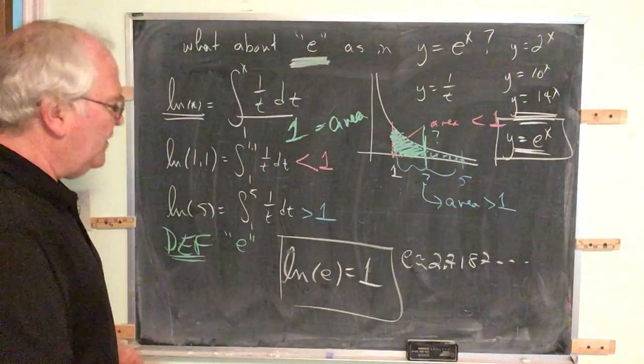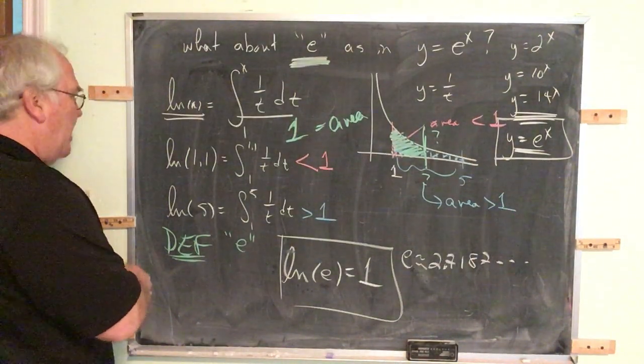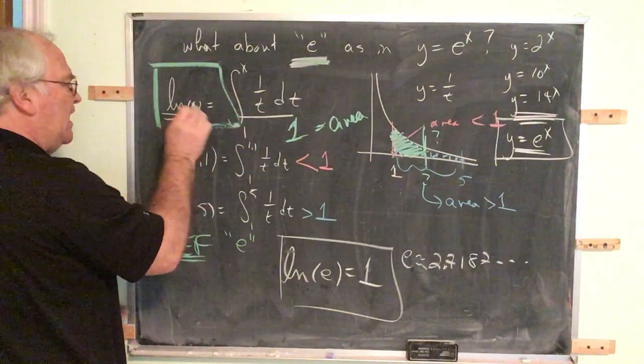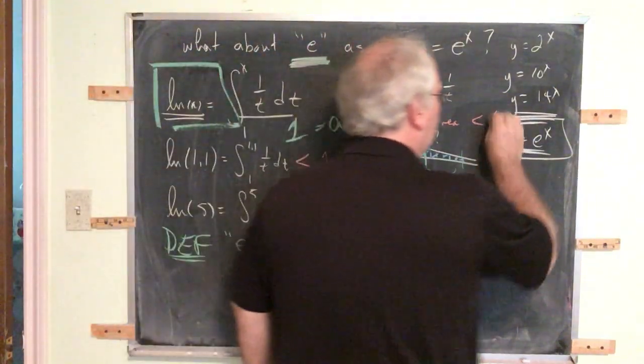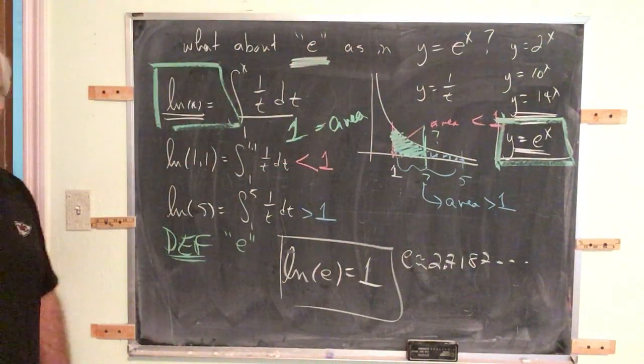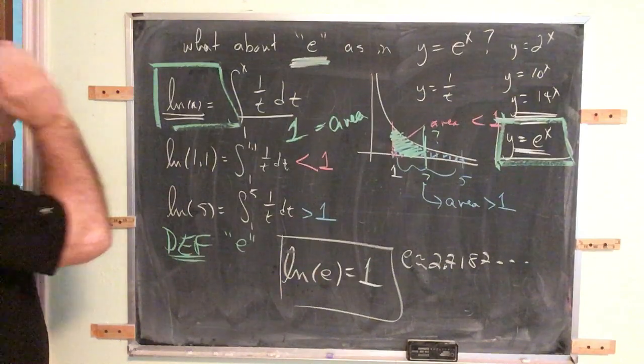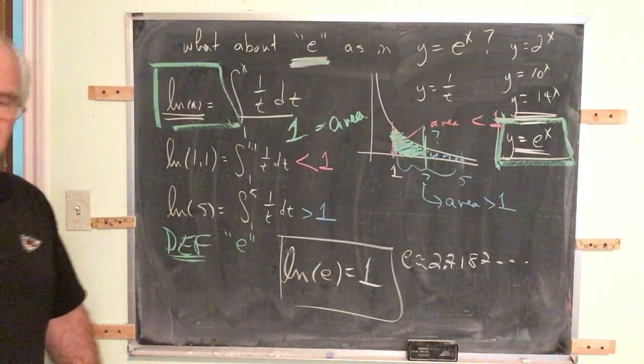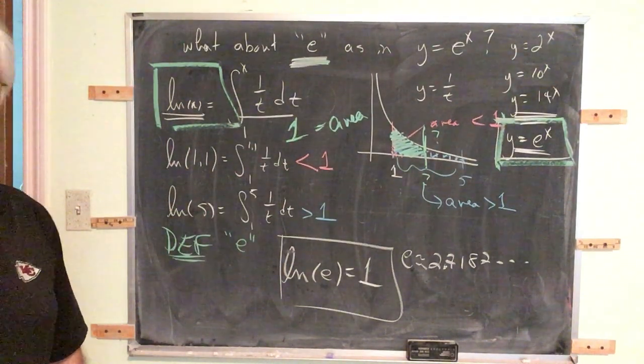So the upshot of all that is we now have these two functions in play, the natural log function and the exponential function. From your side of the camera, the question is, what do you need to be able to do? Well, you need to be able to do the derivatives and the antiderivatives of these two functions, and that's what we're going to be on about next.